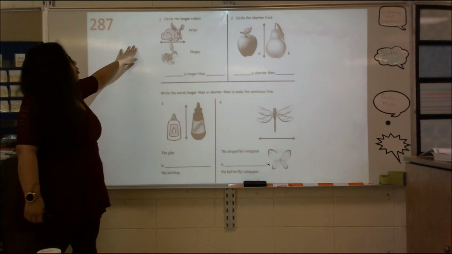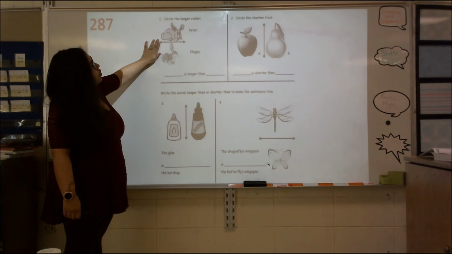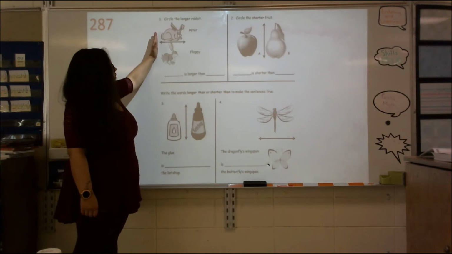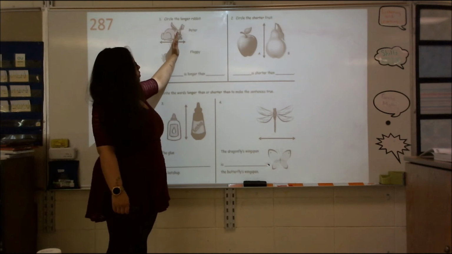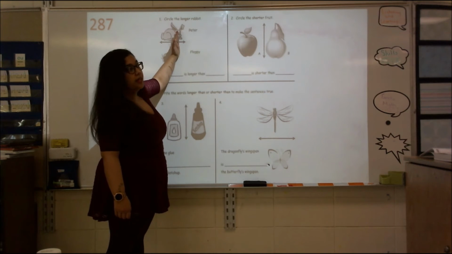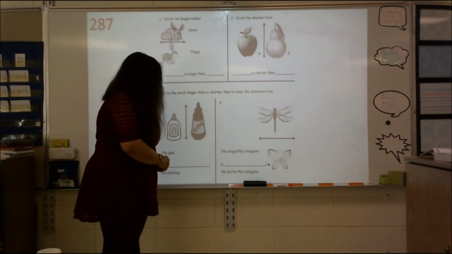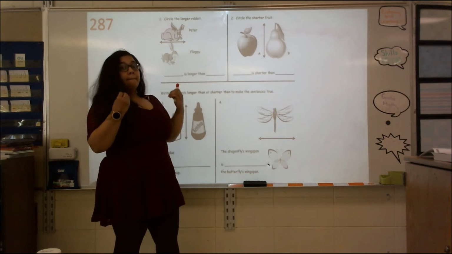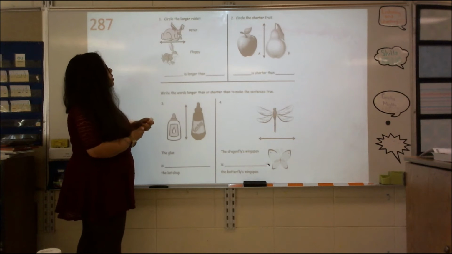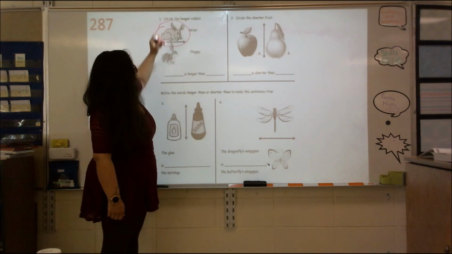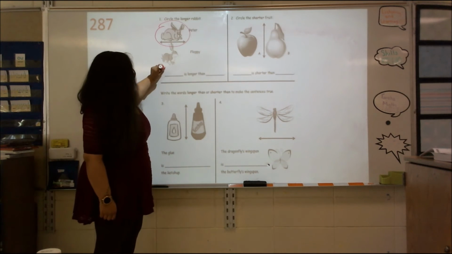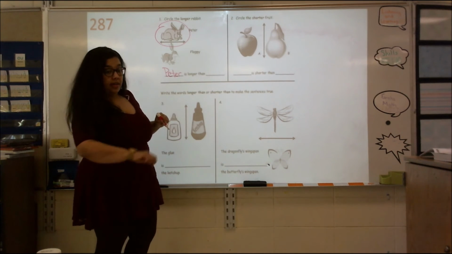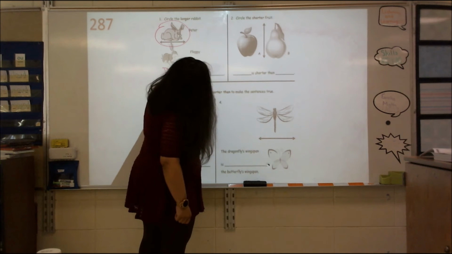All right, so we're going to circle the longer rabbit. Who's longer, Peter or Floppy? Well, let's see. Let's start at the beginning. Ooh, I ran out of Floppy. Look, there's still some Peter left. Keep on going. So if I'm measuring and I've run out of Floppy and I still have Peter, that means that Peter is longer. So the question being who is longer, we're going to circle it, and then we're going to complete the sentence. Peter is longer than Floppy.